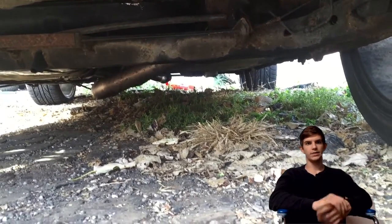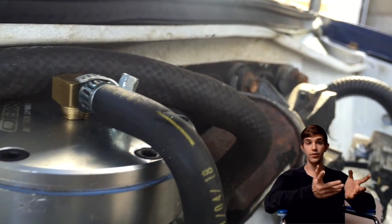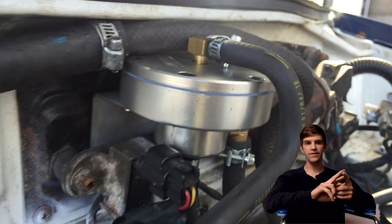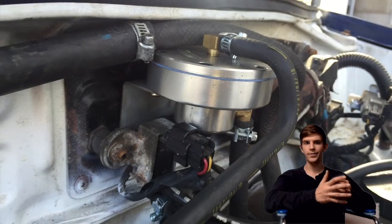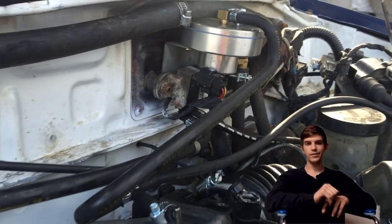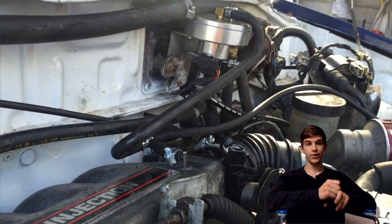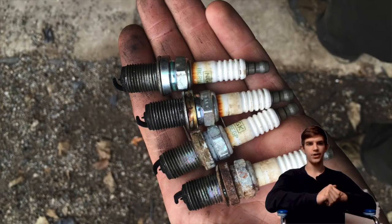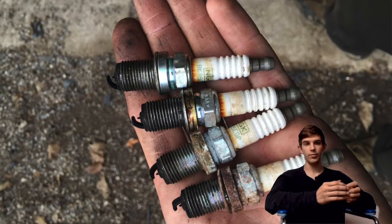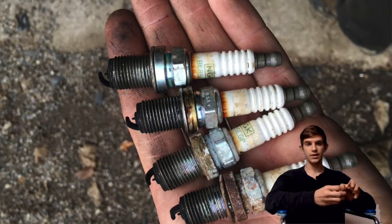For fuel management — because you need some sort of fuel management — I'm running stock injectors with a 10-to-1 OMX FMU. It's like one of the eBay ones, normally about $100, but I got it on Craigslist for $25, and that's included in my price. It works good but it's way too rich. I couldn't find anything less rich for $25, so I'll probably buy a recalibration kit at some point if I go through another spark plug set too quickly.